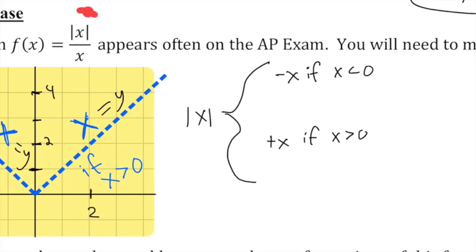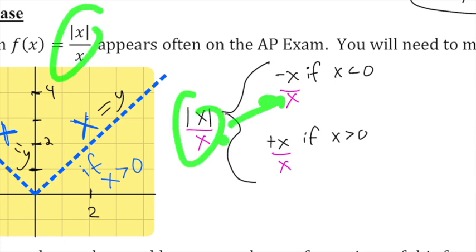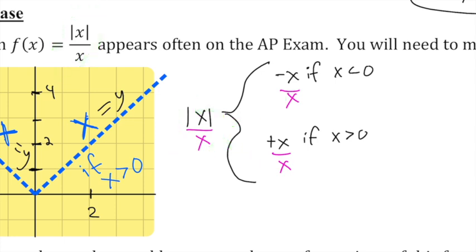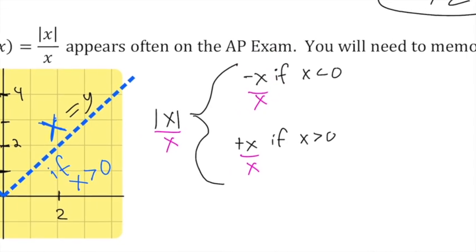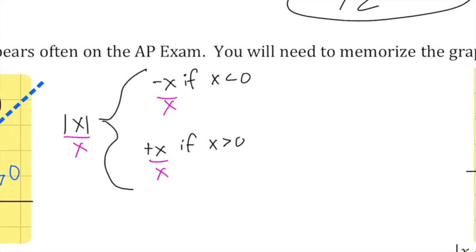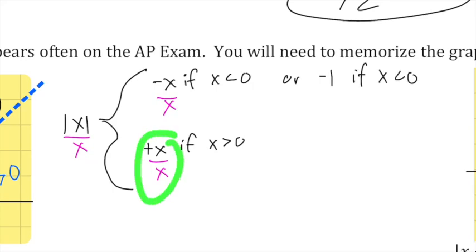But, Busby, we're supposed to be doing the absolute value of x divided by x. Okay, whatever. All you have to do to modify is divide this by x, like here. Because now this graph is the same, and I just completed it here. Now look what happens. This part of the graph turns into -1. So you could say it equals -1 if x is less than 0. And this part of the graph equals 1.